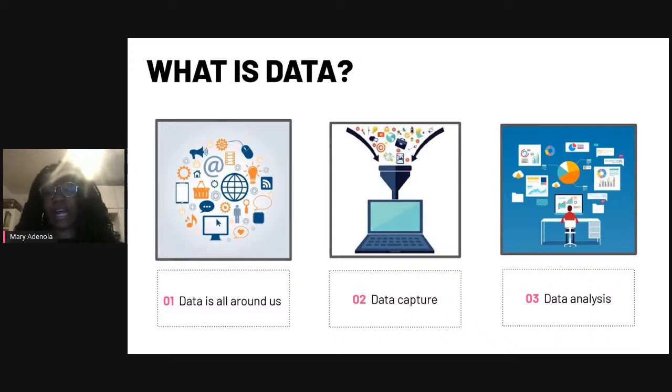If you're a data analyst, you can use the data within your company to create beneficial insights in order for your company to grow and meet its aims and objectives. So the key point from this slide: data is information, any type of information, and we store data in databases.